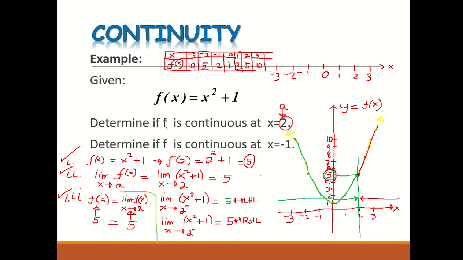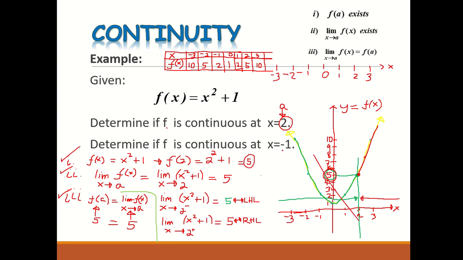So this is very important that you graph the function, something like this, so that when you look at the left-hand limit and the right-hand limit, you just simply trace the curve going to the left, going to the right, coming from the left and also coming from the right. You stop at the value of x which is equal to a, that is being approached by x. So what value is that? In this case, we have x equal to 2.